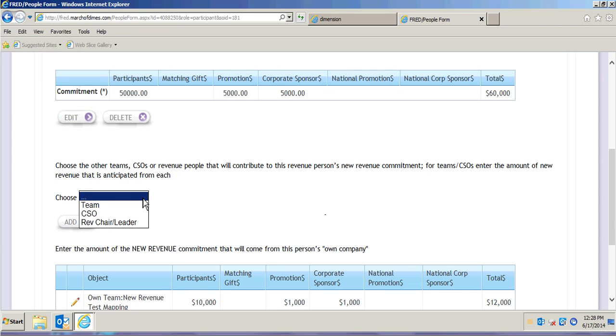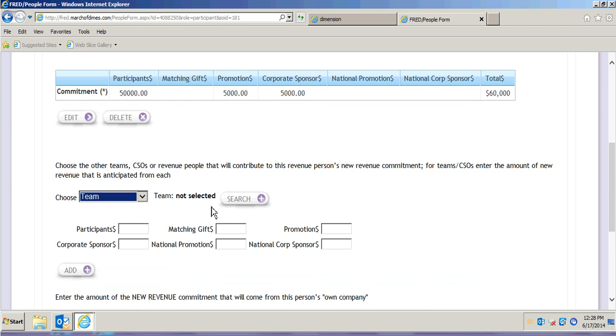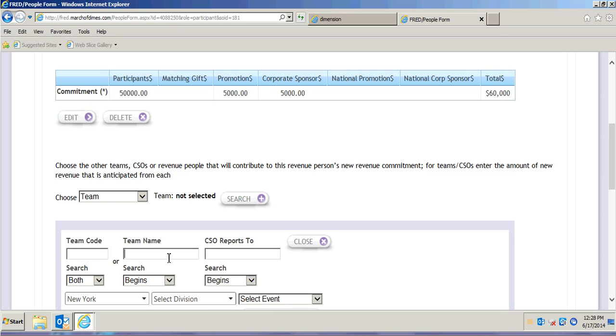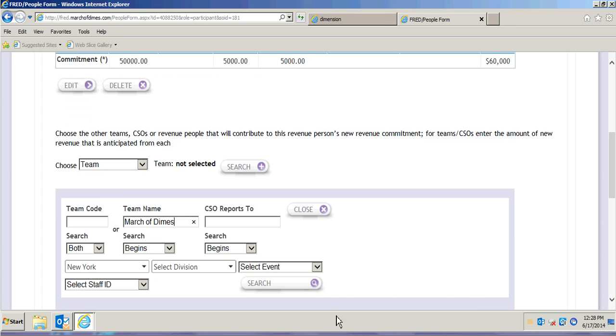So John's going to find another person or team. Let's say that he has another team that he knows of that he works with on a fairly regular basis. He's going to find, same search as before. Conducting the search.